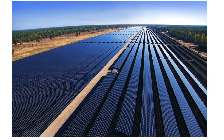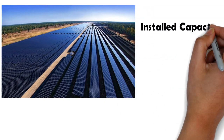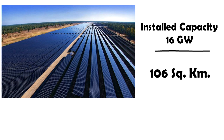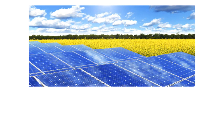From a conservative estimate, the amount of solar panels installed around the world will be 16 gigawatts by the end of 2019. This means approximately 106 km² of solar panels have already been installed. Having plucked the low-hanging fruit in terms of land use, agricultural land is now being considered for solar farms.